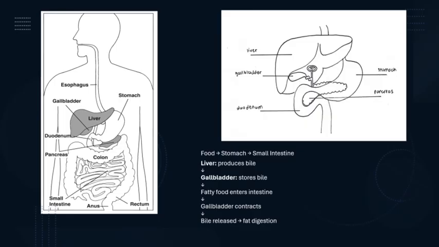Okay, so let's talk about the GI system. If you see, there is an esophagus. When we eat food, it goes to the stomach, and from the stomach it gets ground here, and then it moves to the duodenum. It goes to the small intestine, and from there it goes to the large intestine or colon. These are the waste products which come out through the anus.